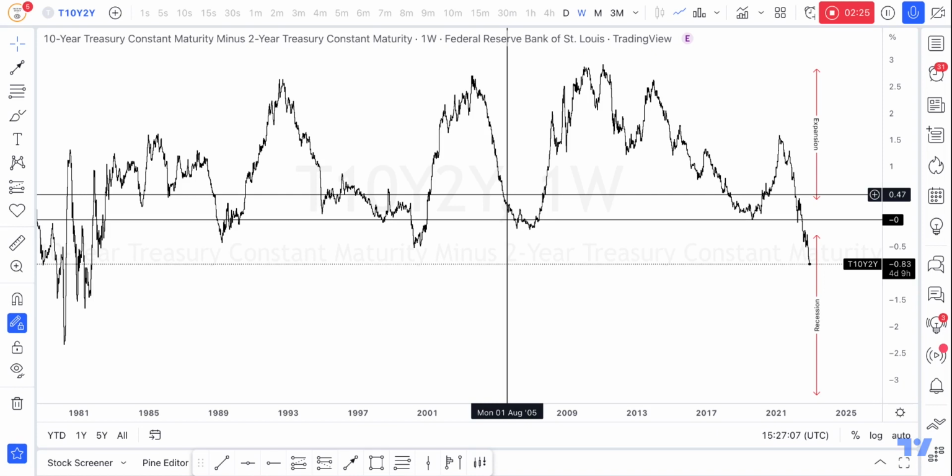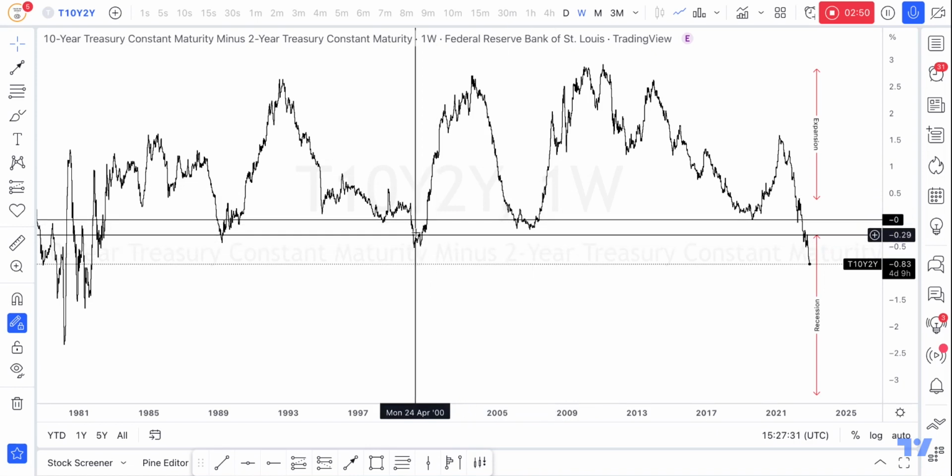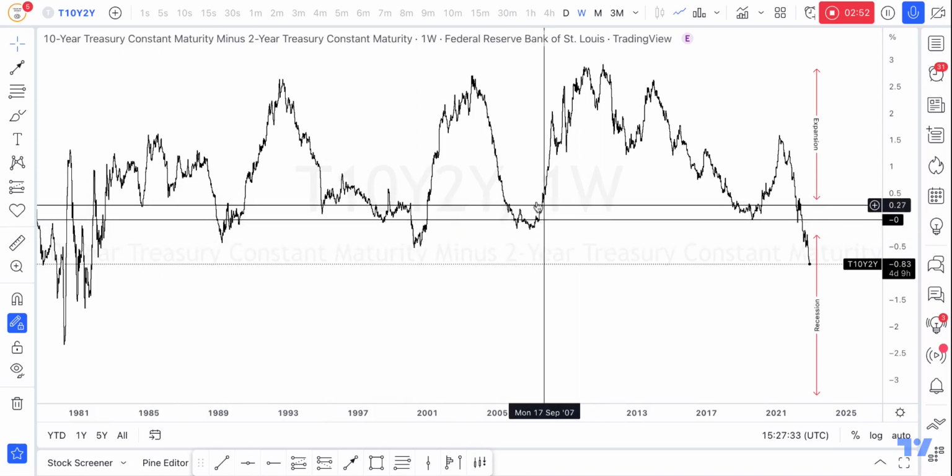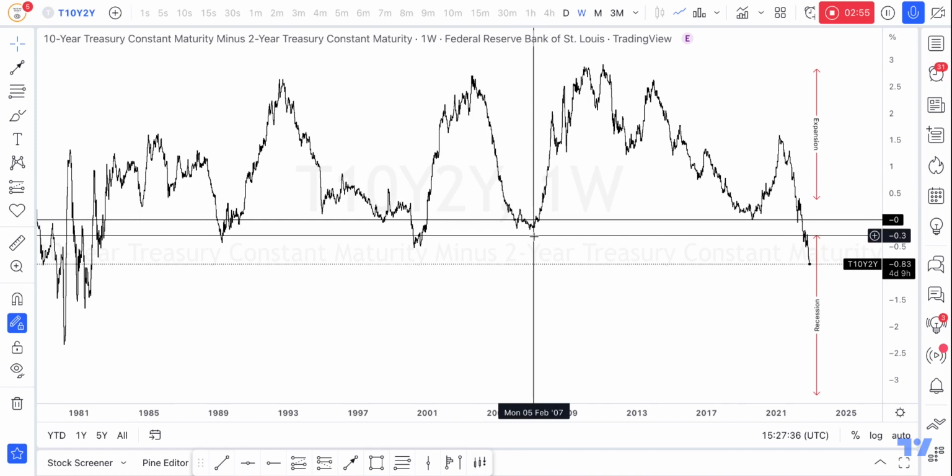So the yield curve inversion has many experts worried. In the past, yield curve inversion has been an often reliable indicator for recessions. Okay, so in fact in the last 50 years, every recession has been preceded by an inverted yield curve. You can see that here, where a few times over the history things have dipped below the zero level, and every time it has done that, we've actually seen a recession come afterwards.